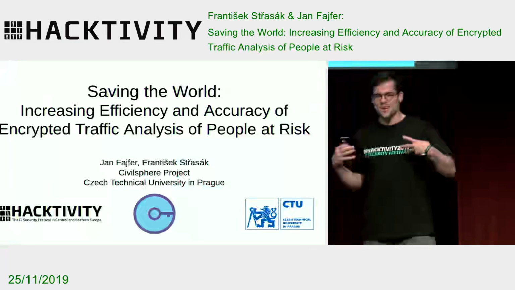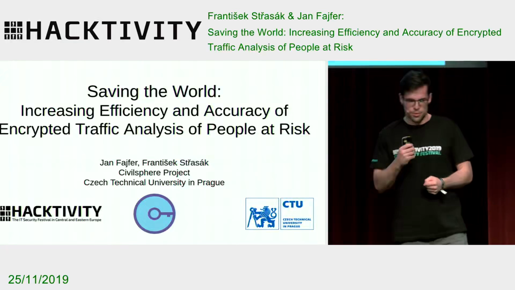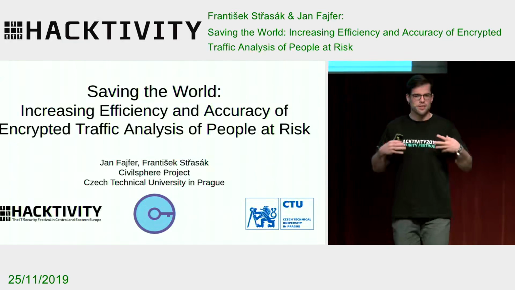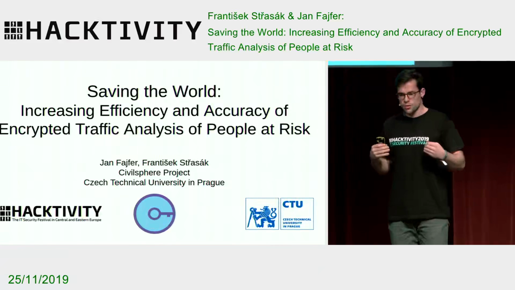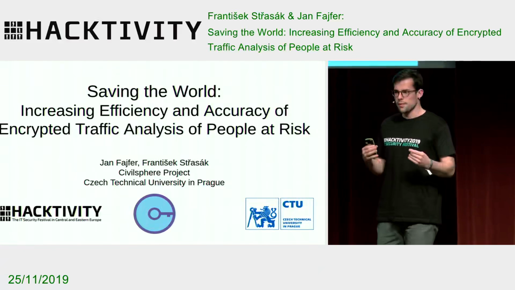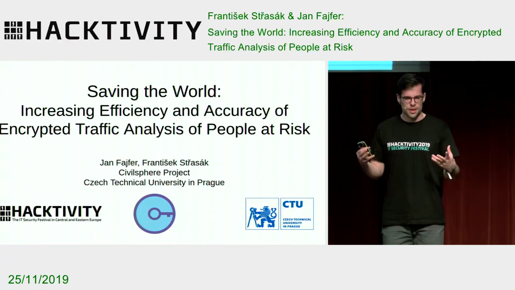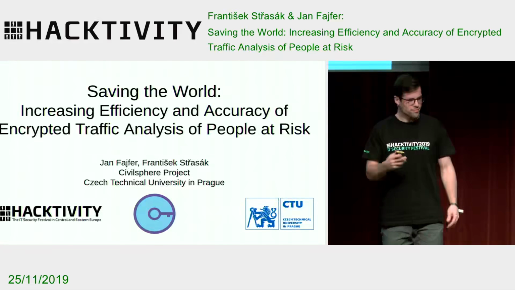So, we are from the Civil Sphere Project, and our goal is to protect people at risk. And we do that by analyzing their traffic. And one of the ways to help increase the efficiency of the whole process is machine learning. And so that's what we're going to explain today.